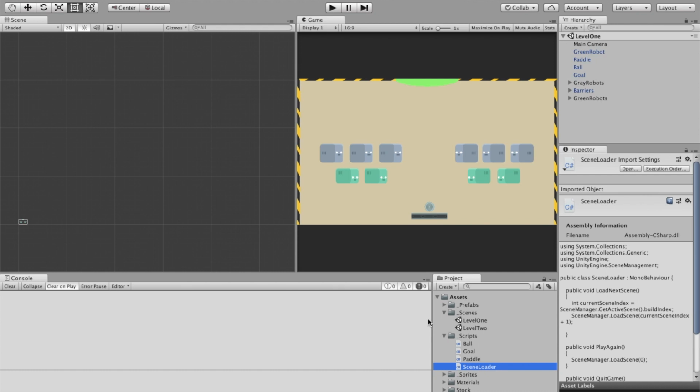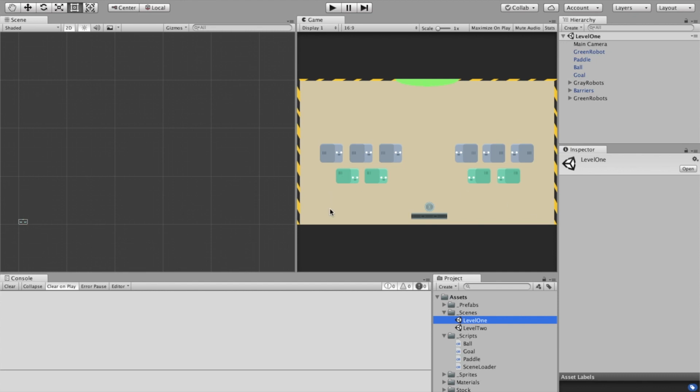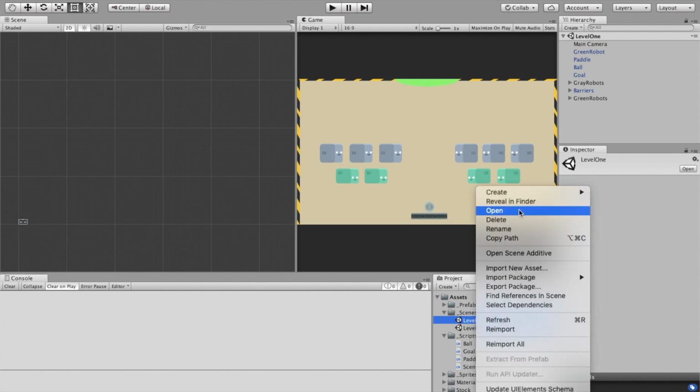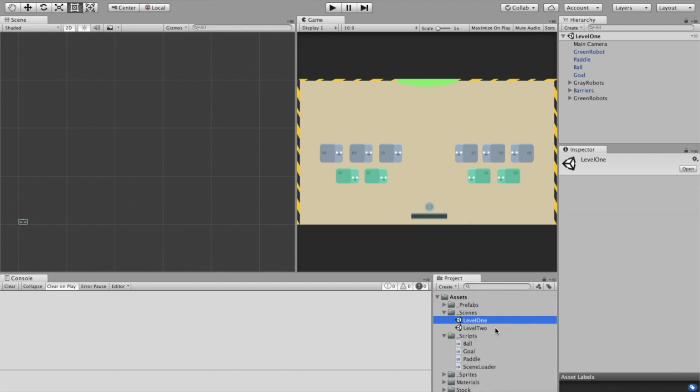We need to create a start screen, and we're going to fancy it up just a little bit this time. Because I know I want my start screen to have the same color background as my first level, just because I like consistency, I'm going to duplicate this level. If I click on Level 1, I could right click, but I'm going to hit Control D to duplicate, or Command D in my case, and then open up that one. You can tell it's changed up here. Nothing looks different, but it did change.